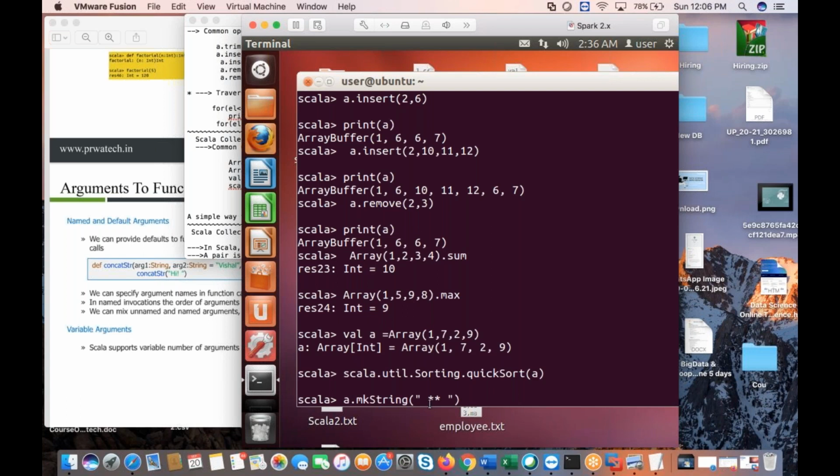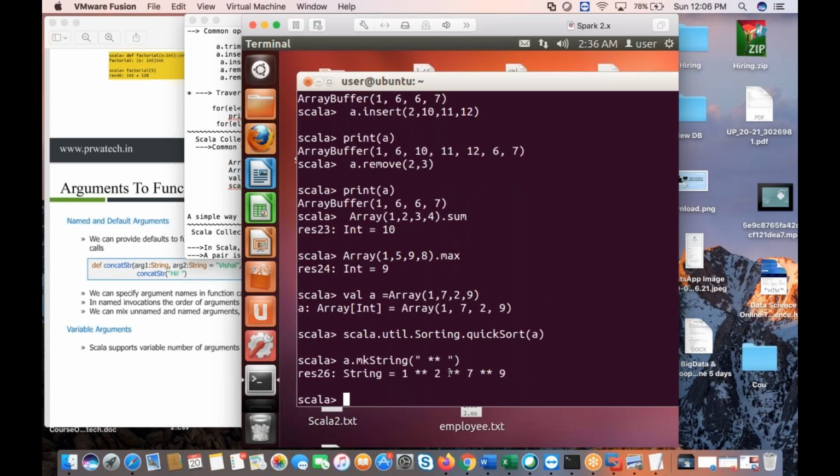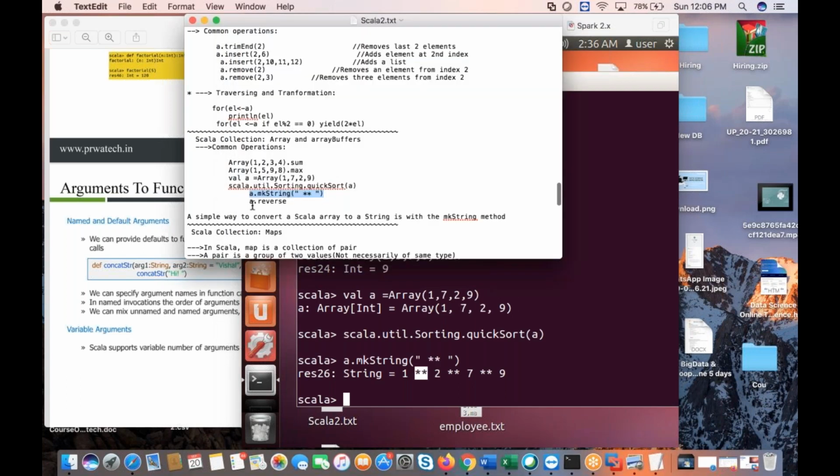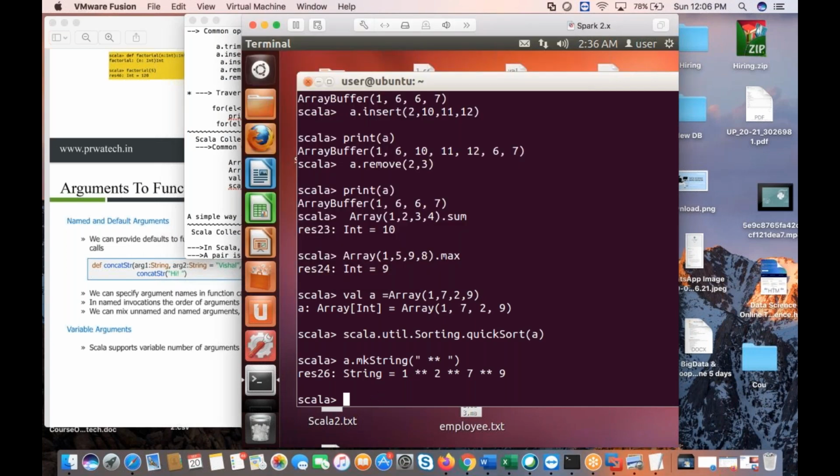So say in which fashion you want to sort the data. I'll show you. So say here 1 2 7 9 sorted. If you want to make it more transparent between the elements, write anything and it will come and type it here. If you want to do the reverse of this, 9 7 2 1.